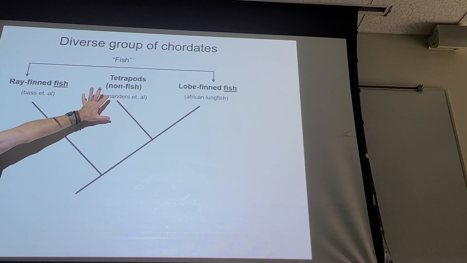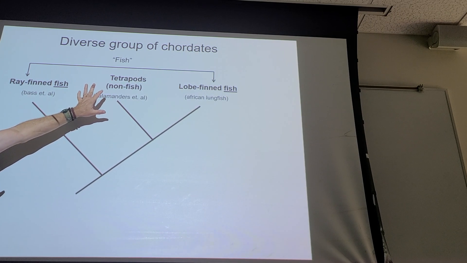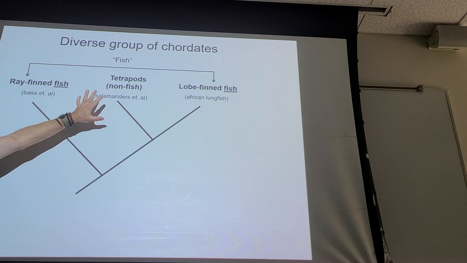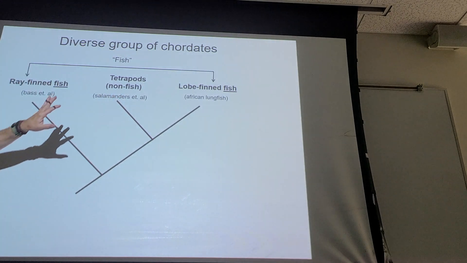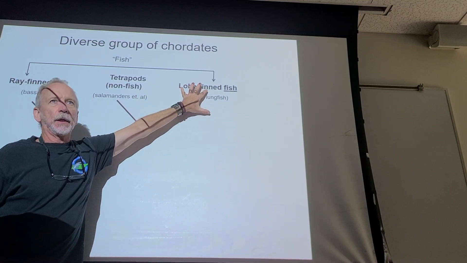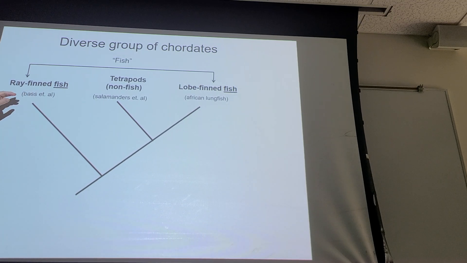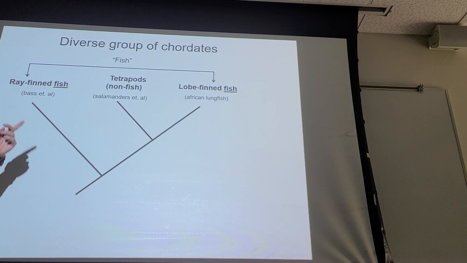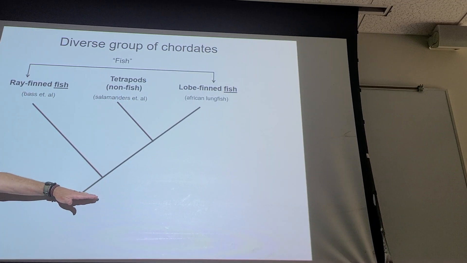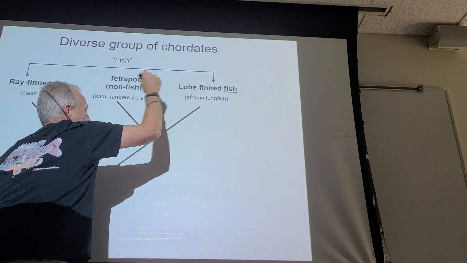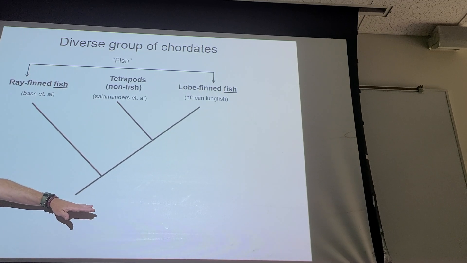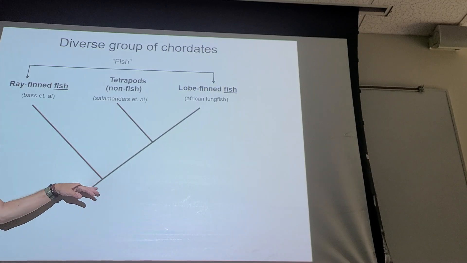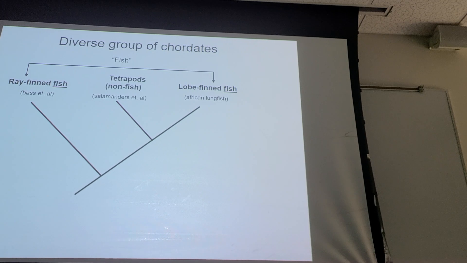Like the tetrapods — amphibians, reptiles, mammals, birds — they are more closely related to lobe-finned fish, lungfish, and coelacanths than to all the other fish. That becomes a paraphyletic group because the common ancestor to this fish and that fish gave rise to both, but the term fish excludes birds and other tetrapods — it excludes some descendants from that common ancestor. So the term fish is paraphyletic: it includes some descendants but not all of them.